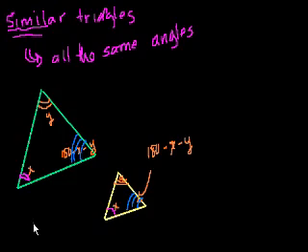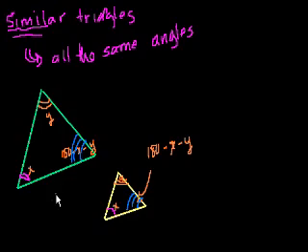And so what useful things can we now do once we know that a triangle is similar? Well, we can use that information to figure out some of the sides. So even though they don't have the same sides, the ratio of corresponding side lengths is the same. I know I've just confused you. Let me give you an example.